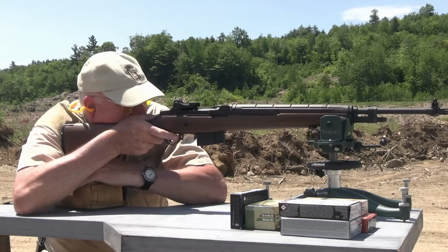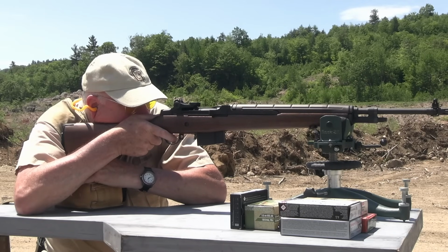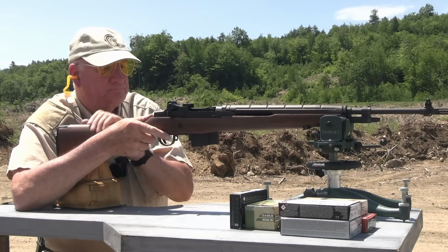Looks like one of my wind flags is starting to tip over. And that's it. That's the last of my IMI.